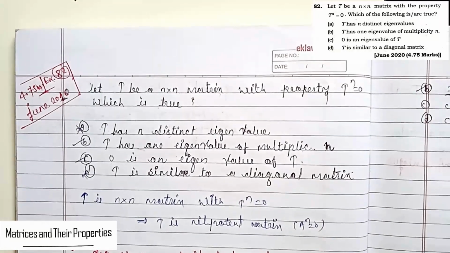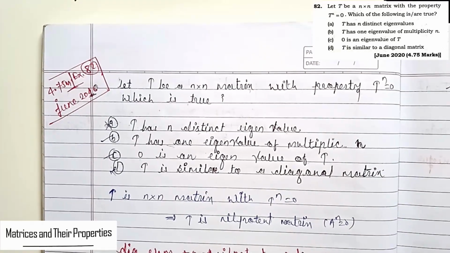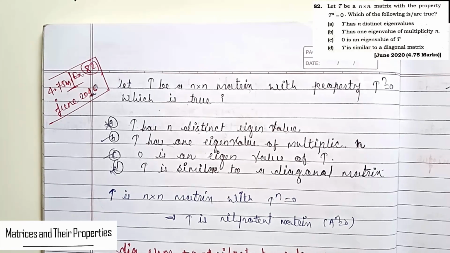My answers are different when I'm explaining the question, so don't get confused. You may solve any example multiple times. There are plenty of ways to solve one mathematical question. So it is completely up to you which you feel is suitable or which your mind accepts. Follow that answer. I hope you all have understood today's solution.